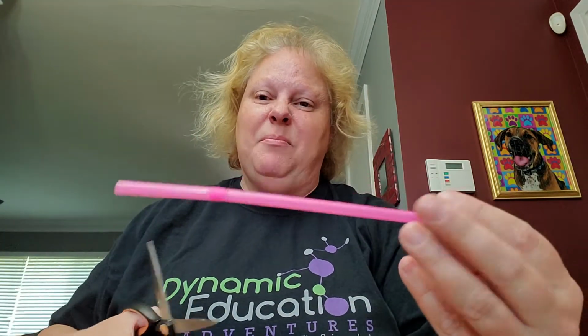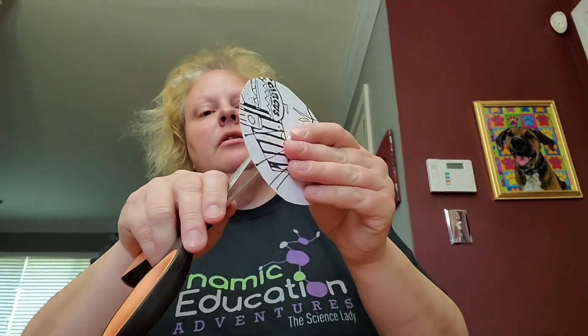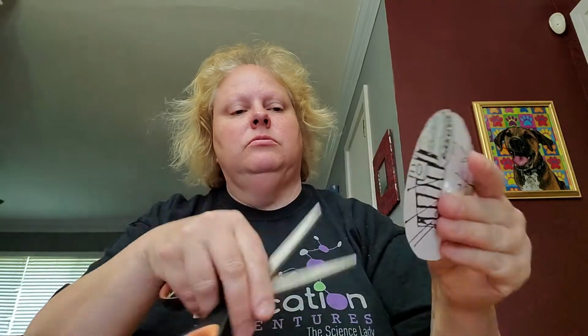All right, we're almost there. So remember the hole you made in the center? You want to put your straw in there. Before you put the straw in there, we're going to cut the bendy end off of it. Make your straw a little bit shorter. It's going to look like this. All right, so let's make the hole in our circle just a little bit bigger here. All right, now our straw should fit in here just fine.